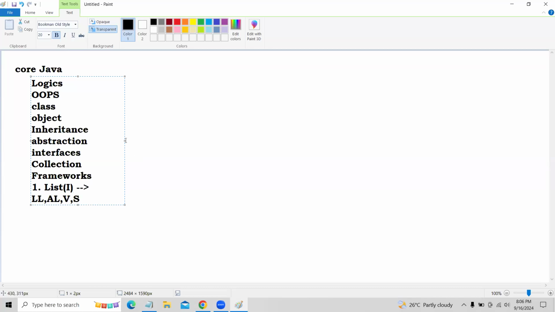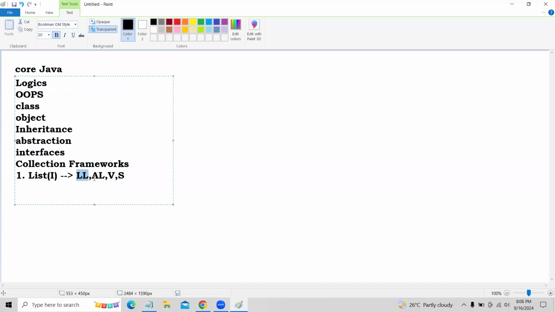Compulsory we require knowledge of it. From List, most of the time we use LinkedList and ArrayList only. Vector and Stack we are not going to use, as they are in the deprecated part.